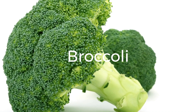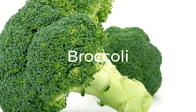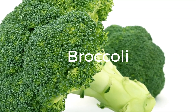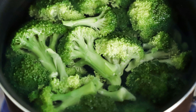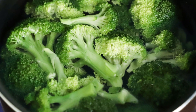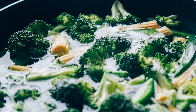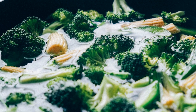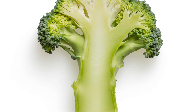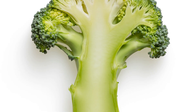6. Broccoli. Broccoli is not only high in vitamins and minerals, but also contains a fair amount of protein. One cooked cup of broccoli offers approximately 5 grams of protein. Enjoy it steamed, roasted, or sautéed as a nutritious side, or incorporated into stir-fries and casseroles. Broccoli is also packed with fiber, vitamin C, and other beneficial compounds that support immune function.